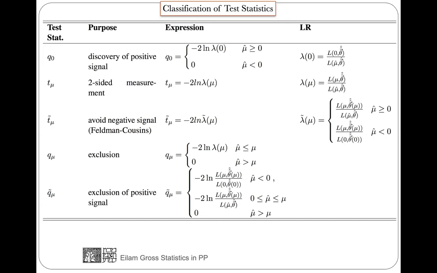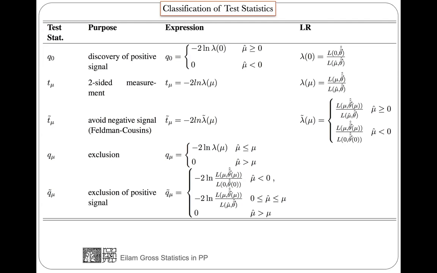Theta is any nuisance parameter. I gave you an example of the background, and there can be many. That's why I put the sign of a vector. And you know what theta double hat is? Theta double hat means that I scan theta and find the maximum likelihood, fixing mu to be zero. In the numerator, and in the denominator, I scan both mu and theta until I find the maximum likelihood.